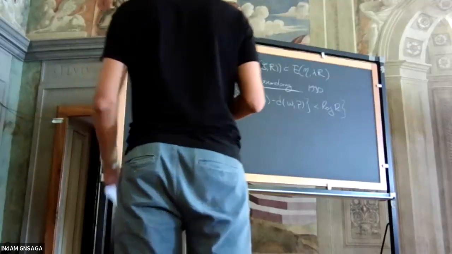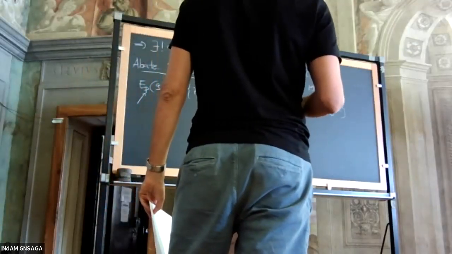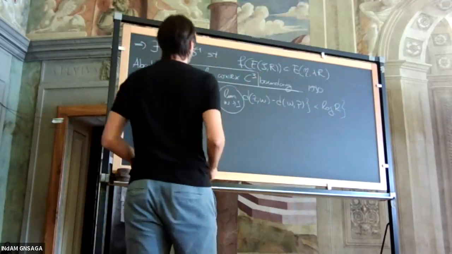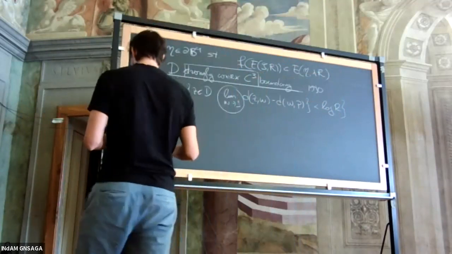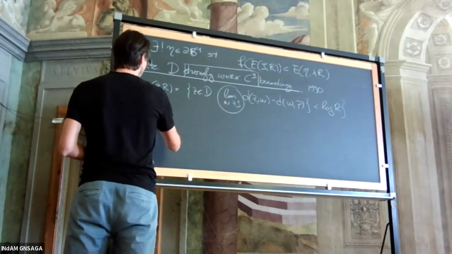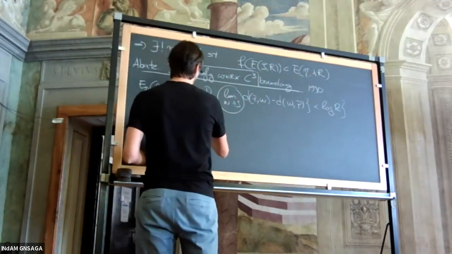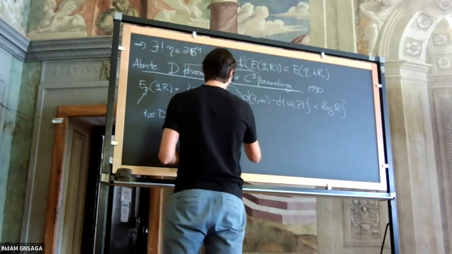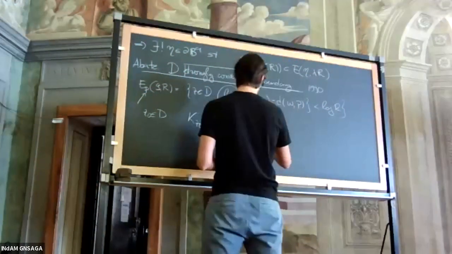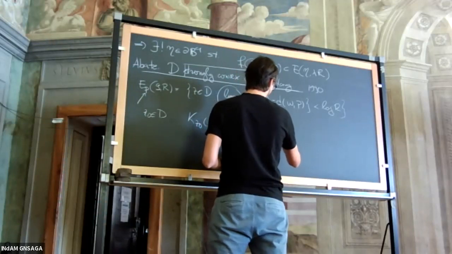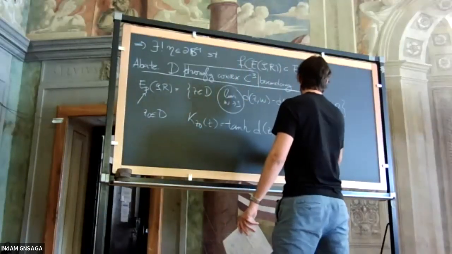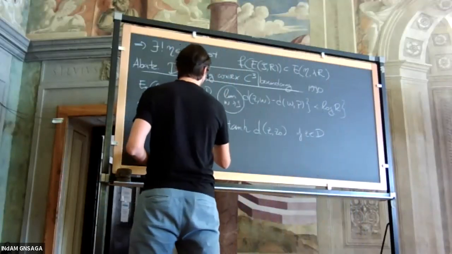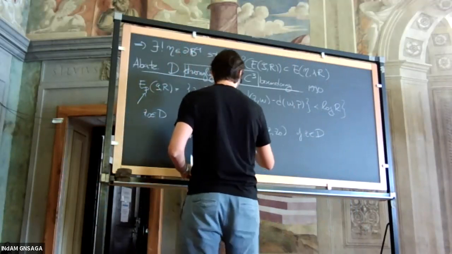And the proof is based on Lempert theory, and that's why it needs strongly convex C3. It's just a brief sketch. If you have a point z0 in the domain, you can define a function K, capital K, which is the hyperbolic tangent of the Kobayashi distance from z0, if the point is in D, and you define it to be equal to 1 at the boundary.